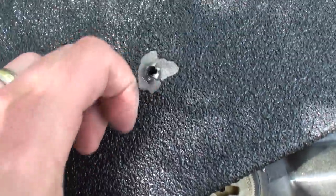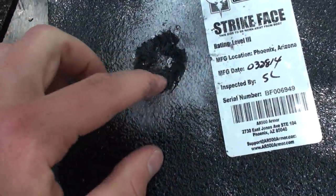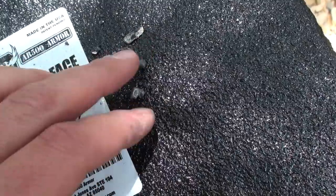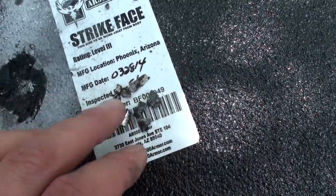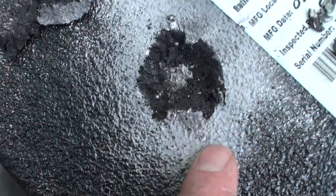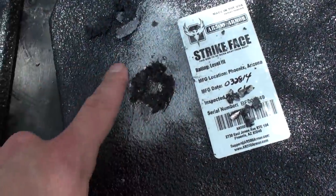Here's the back — I peeled off the rubber around that as well — and you can see where it came through right there. Here's number two. I dug out all of these little chunks. This is all the actual penetrator part of that bullet — just shattered it. Pretty crazy, I did not expect that at all. It's all shattered and just pretty much barely dented and scratched that metal. I really don't know what all this silver is — I don't know if it's a piece of the AR500 plate, maybe it shot it out and powdered it, or if that's pieces of the actual penetrator. There's the back. No hole. I cannot feel any rise — it didn't even bend it. Pretty tough stuff.